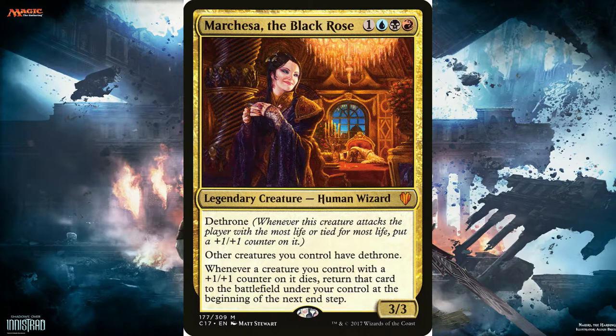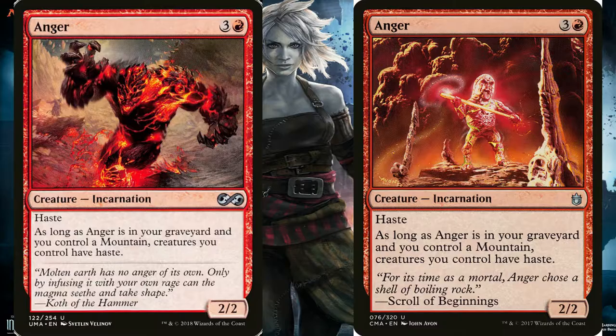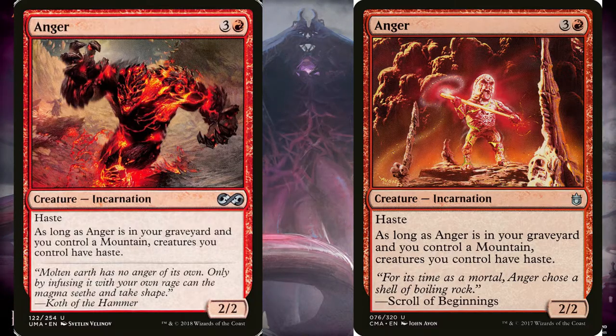I like it just because Marchesa in general can be a really powerful commander, but I decided to limit myself by making it this. In reverse, it is still a decently strong, powerful commander. It's just limited because of this. For instance, I can't run Anger, because Anger was only printed with a guy or a little imp thing on it.